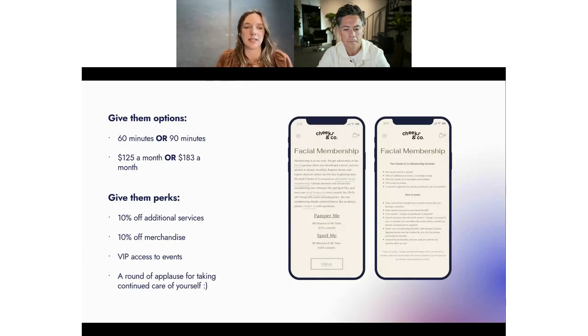as well as the perk of giving them the retail discount. I love the retail discount because, especially if this is a facial client, they're already there seeking better results. Well, as we know, if I'm coming in once a month for a facial, there's 4 weeks in between when I'm at home and I can ruin all the beautiful work your team just did. So we want to suggest merchandise and encourage that so we can give a discount there.